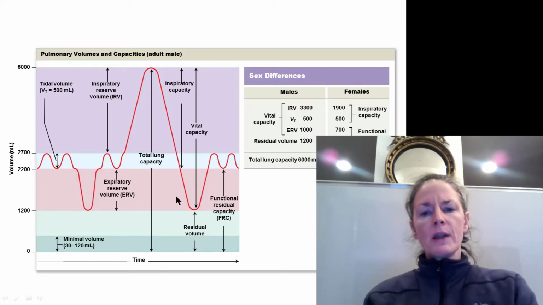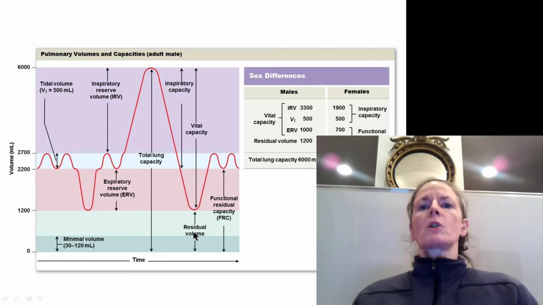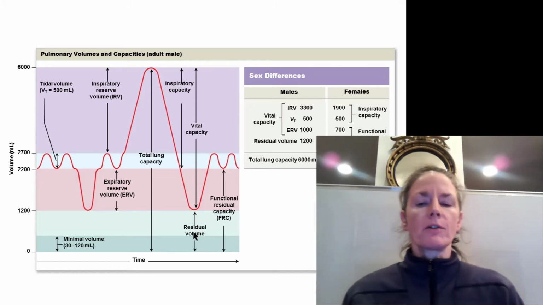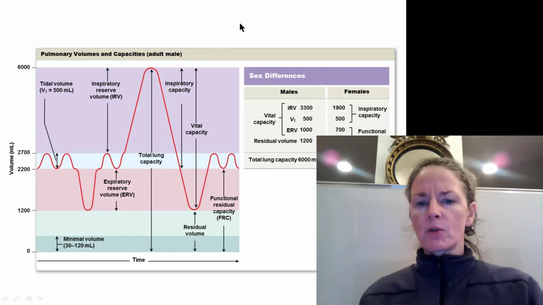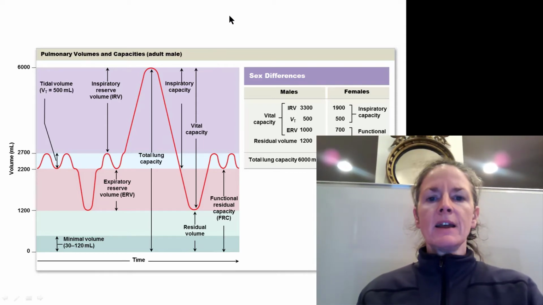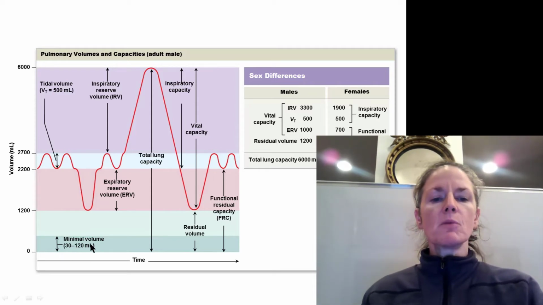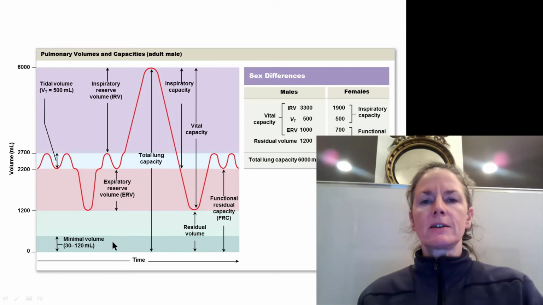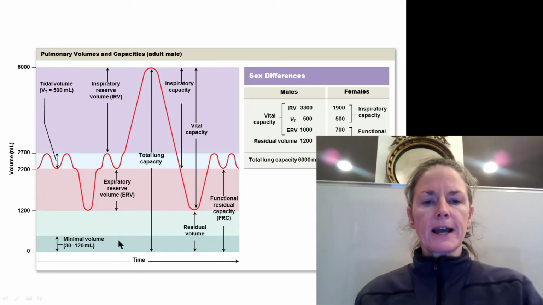And then we have what's called the residual volume. And this is the amount of air that's in the lungs regardless of what we do. We can't get rid of it. We can't exhale it. It's just there all the time. Now, in certain circumstances where someone's had a collapsed lung or a pneumothorax or something like that, then some of this air can leave, but you would still have the minimal volume of anywhere between 30 to 120 milliliters. You would never see this in a normal patient unless the person has a pneumothorax or something like that.